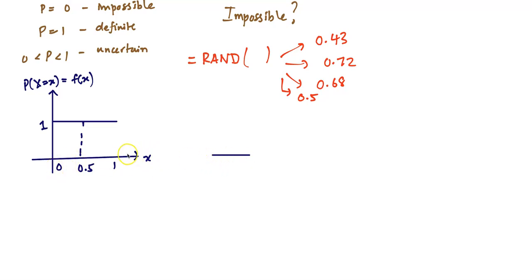How many real numbers are there between 0 and 1? There are infinitely many real numbers, and of those infinitely many real numbers, all of them have equal probabilities, right? So of those infinitely many real numbers, we are interested in one particular real number, right? We are interested in exactly one real number, and we want to compute its probability. So basically you have an infinite number of real numbers to choose from, of which you're interested in exactly one real number.